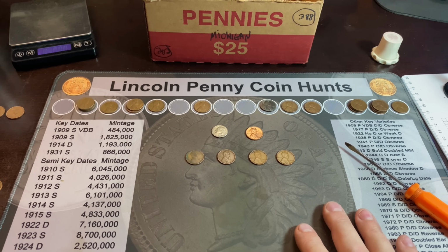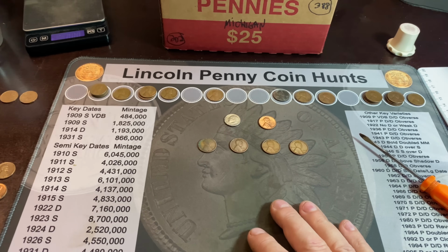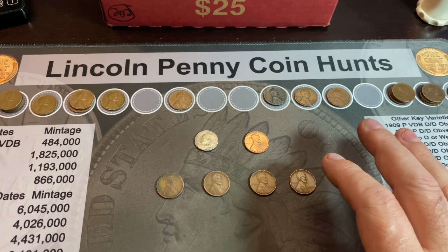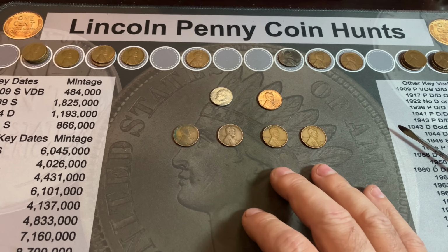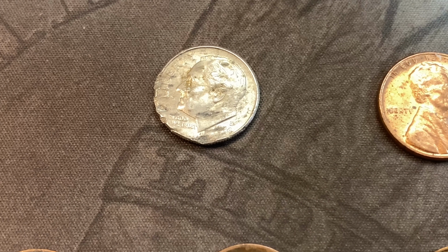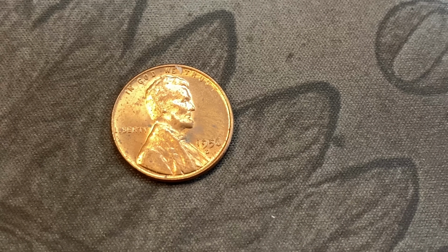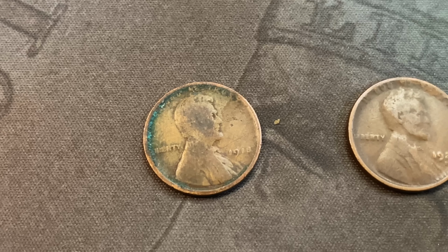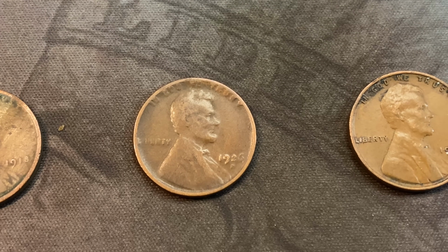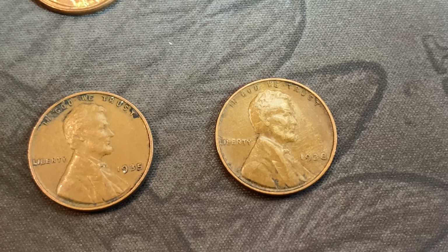23 wheat cents on the board, 13 in box 1, 10 more in box number 2, and a lot of other finds we'll cover right now. Most of this stuff is common up here. Probably won't upgrade or add to the books, but these are the best finds of the hunt other than the side finds. We got that dime. It's still worth 9 cents more than I paid for it. We got that nice 1956 Denver. Don't think it'll be an upgrader, but still a nice addition. The oldest wheat cent was a 1918. The best wheat cent is the 26 Denver. We also got 2 from the 30s, a 35p and a 38p.